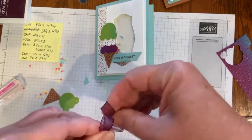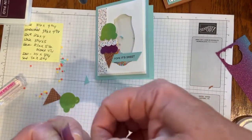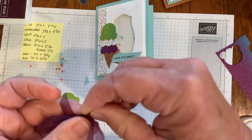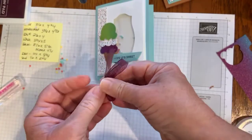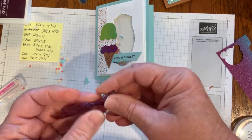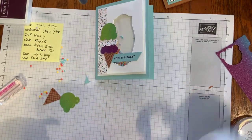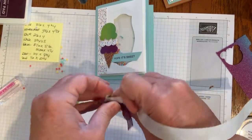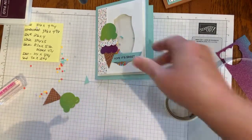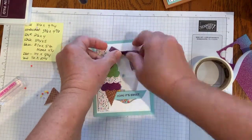Now, if I were smart, I would have done this ahead of time, but we'll see if it just takes me one time to do the ribbon. Yes, so I can pull that to any kind of, okay, and then I'm just gonna use the glue dot or 2 to stick that on the front of the card. Right up there is just a little adornment.